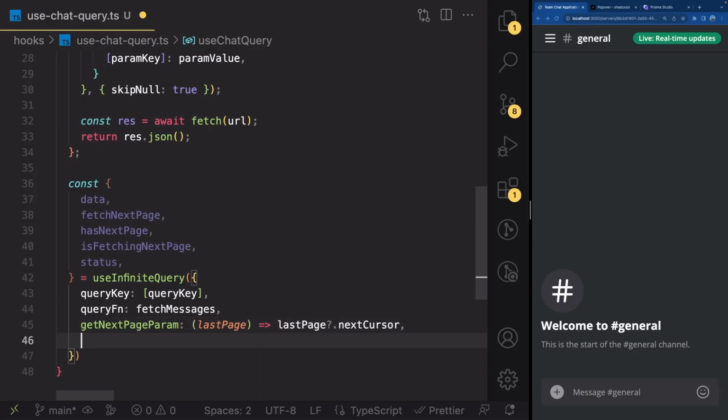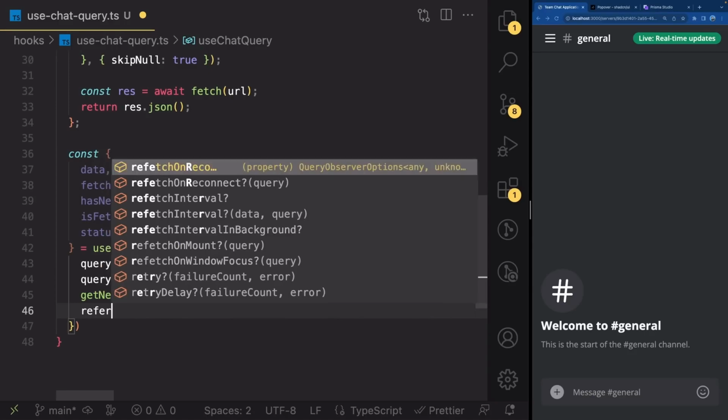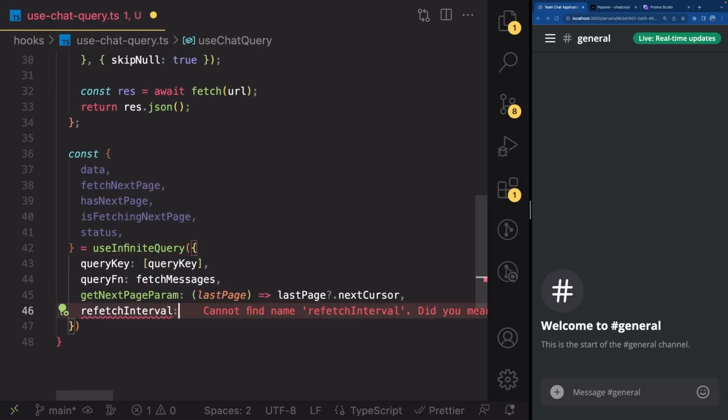And now we have something cool here called refetchInterval. So we can do it every second by default. So this is what I was talking about. This is polling, right? So it's going to refetch all messages every second. Well, not all messages, but this specific page that we are on. So using this, you can actually enable some kind of real time for your users. This is what I was talking about. Even if your WebSocket is not working, you can still rely on this for a pretty good experience.